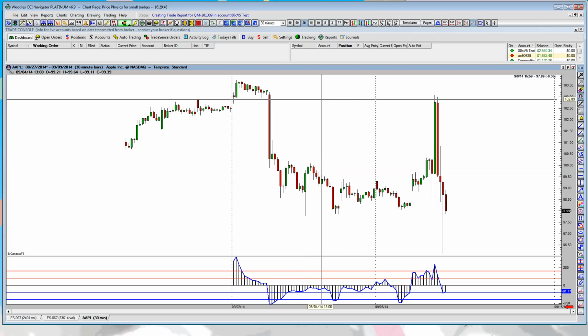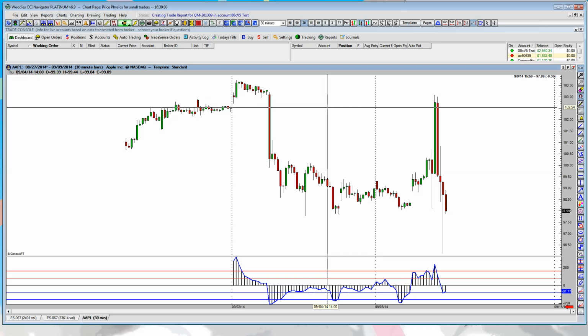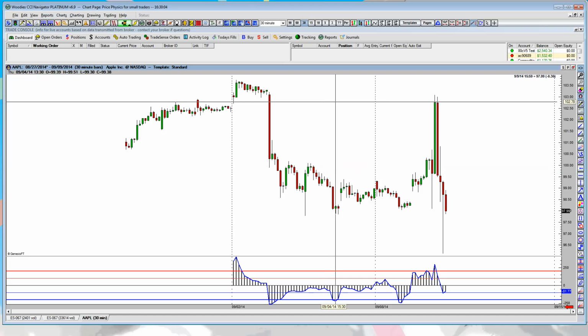All right, so I told you I'd wait till the end to cover journals. There's two different types of journaling that you can use in Trade Navigator. There's a little bit more primitive journaling, and then there's Platinum, and I believe it's available in Gold as well. The more primitive version of journals you can get to from here, but it will look completely different than what I'm about to show you.